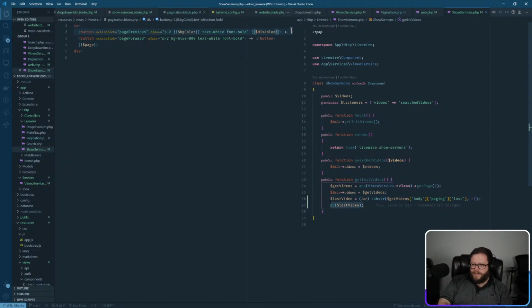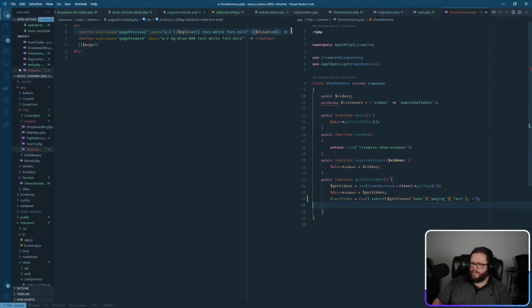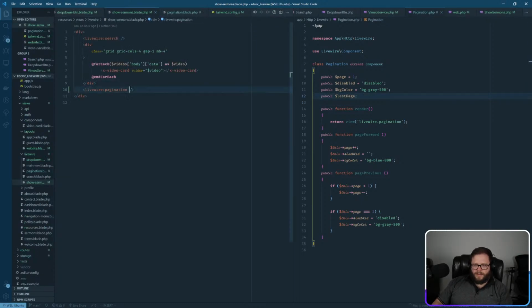Actually, we don't need to send it anywhere. So we're getting this in the show sermons. What we're going to do is add a prop to pagination. I think we can just do it like this. Public. Wait, this is the wrong one. Let's see. Pagination. Yep, last page. I think we can just pass it like this.